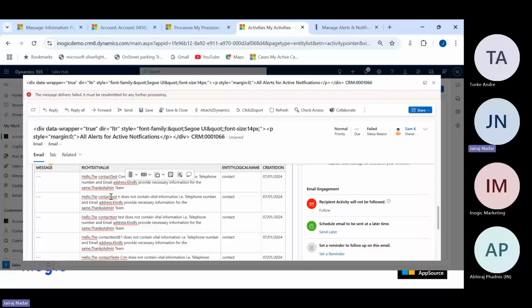So this is the email digest workflow action that we have recently added based upon prospects' and customers' requests, since they were getting multiple notifications: can they get summarized in an email so that I can take appropriate action whenever I see those email records as soon as I get time. That's why we have incorporated this within the solution. So this is an overall glimpse of how the Alerts for Dynamics application works, where it notifies the user at the right time to take the right actions, thereby increasing productivity.